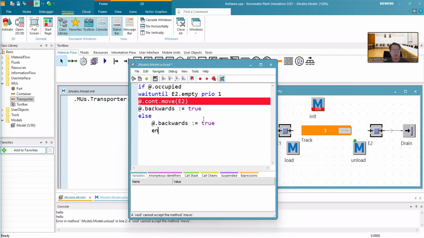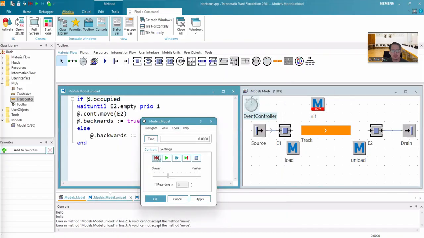Okay, save it. Reset. Run the method. So at the beginning, there is nothing on the car. If nothing, just go back. And if there is something on the car, do the unload.